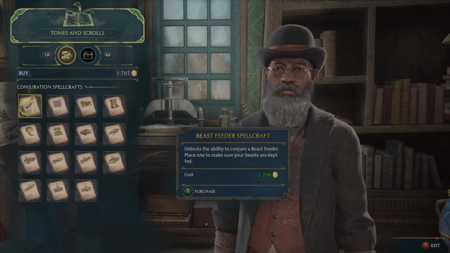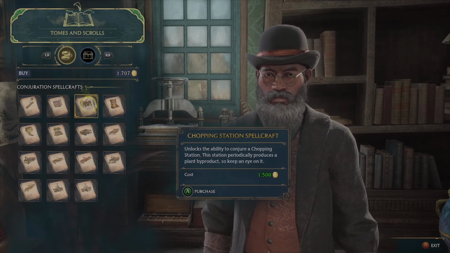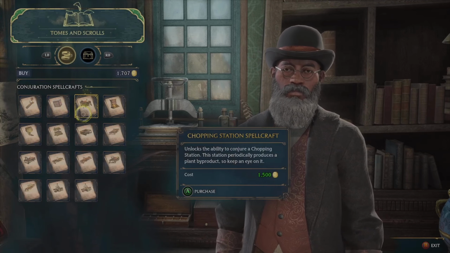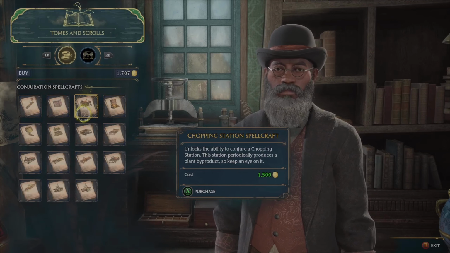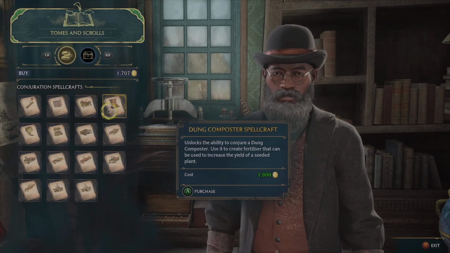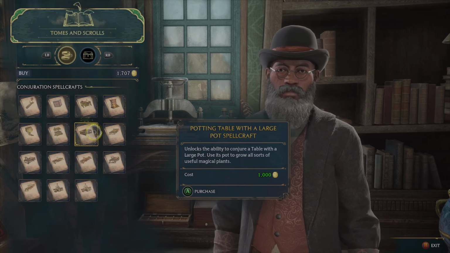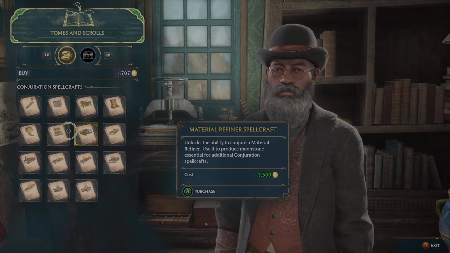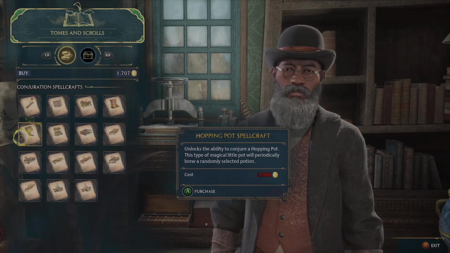But things that we're going to need... I'm not sure about beast yet, because that's something I haven't actually got onto. Chopping station, I'm not sure. Chopping station, pieces of plant byproducts. Okay. Potting table with a large pot. I think we're going to need one of them for large plants. Popping pot. Definitely want these.